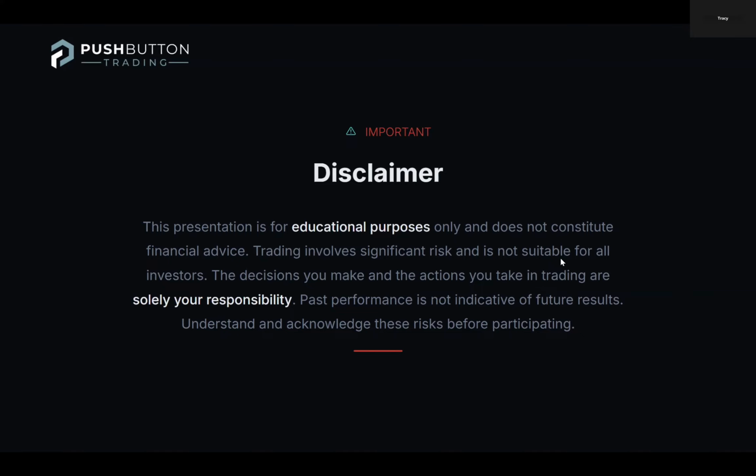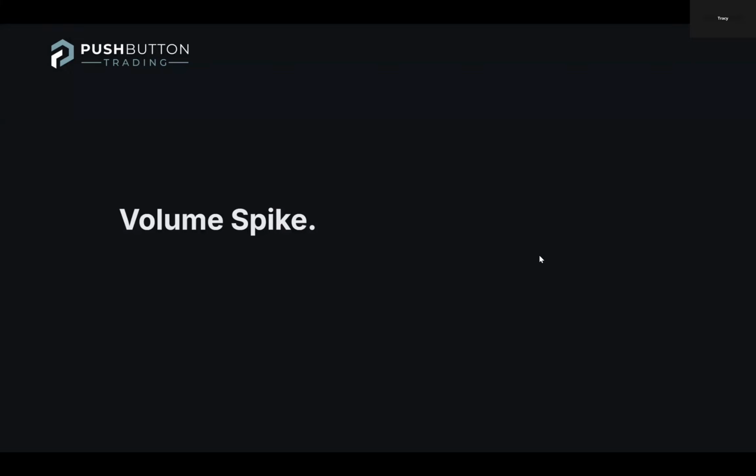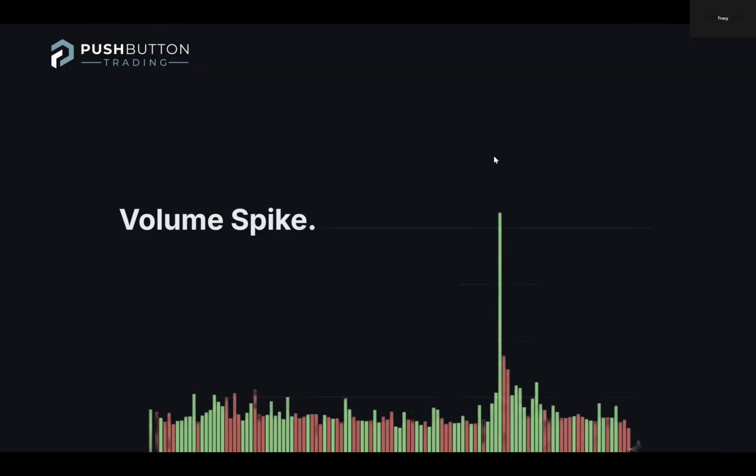So let's talk a little bit about volume spike. Like, what in the world is a volume spike? You guys have probably seen a stock chart or a futures chart, and up top, of course, are the candlesticks, the chart itself. Down below are what we call volume bars, right? It's volume. And so a spike is something that looks roughly like this. It's basically a huge spike in volume, right?